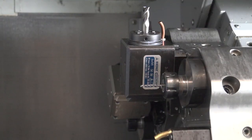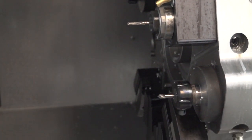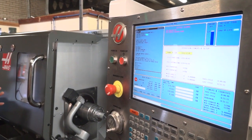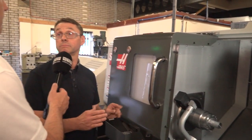Not quite 70 like I suggested, but not far off. Now what about milling? People do ask questions about milling on a lathe — how do you find the milling on this machine? Is it as good as taking a part off and putting it on your mini mill? At the end of the day it's not a milling machine, it is a lathe with mill capacity, but we've done some fairly complex parts on here — quite fine limits, surface finishes — and the quality has been excellent. As long as you're realistic about cycle times, you can achieve some really good quality parts.